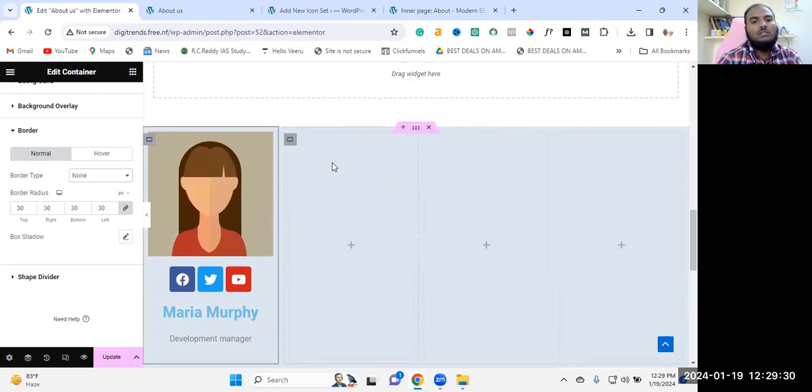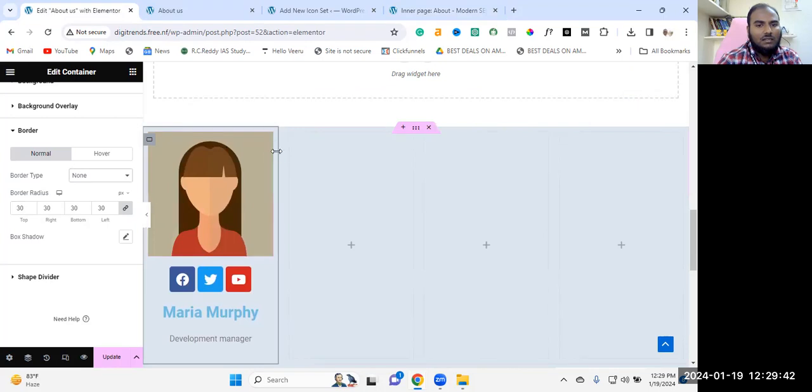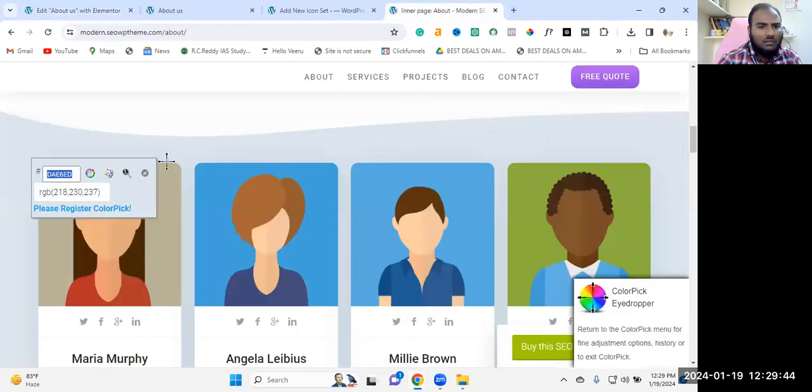Okay. These two colors are overlapping, friends. This is the other color, right? Cream color like that. What happened here then?